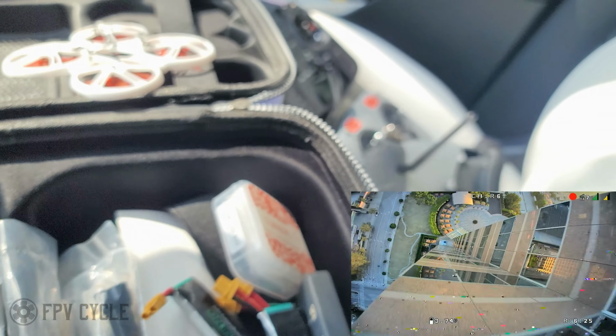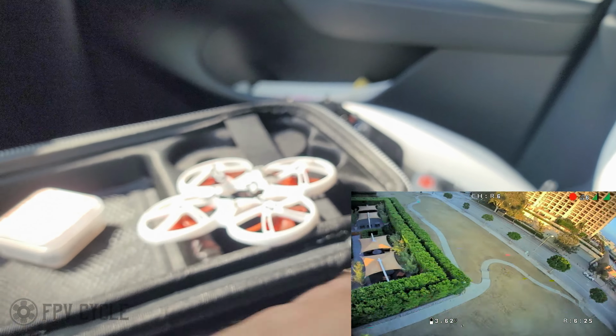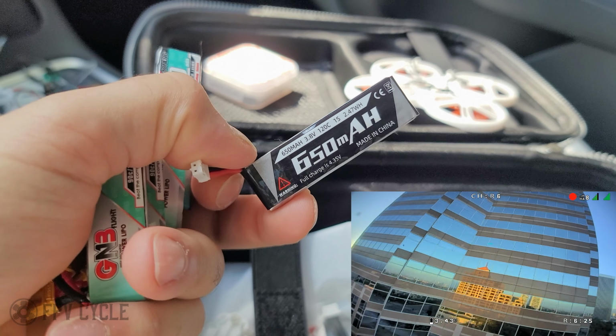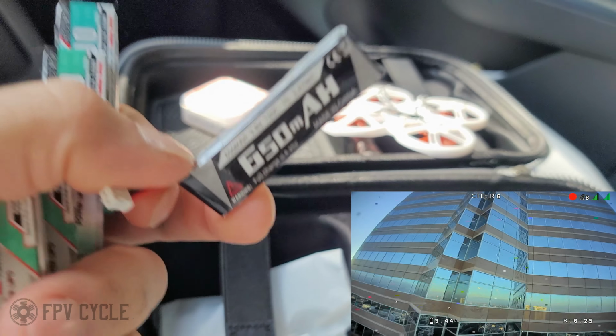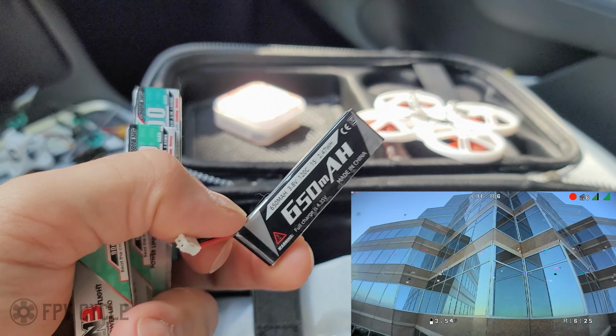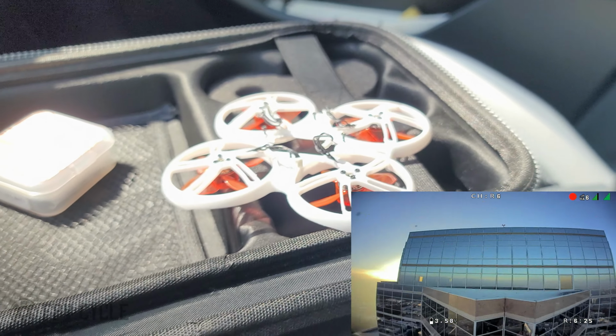What else is in the box, I'll talk about that in a second, is this little charging thing, which is a great little doodad. They ship it with this battery. And I have actually found that Emax batteries are really surprisingly good. These 1S batteries are surprisingly good quality. They perform really, really well. They ship with a 650 milliamp because this craft is not really intended to be a super high performance craft.